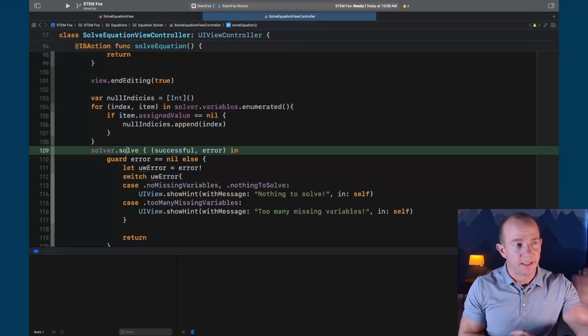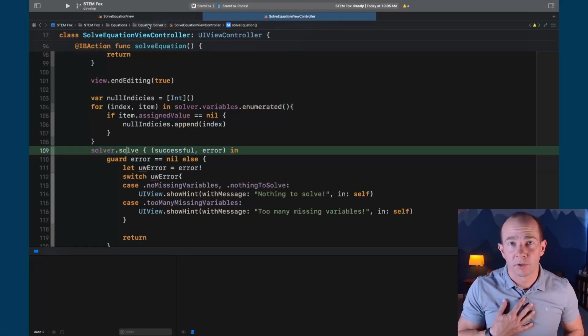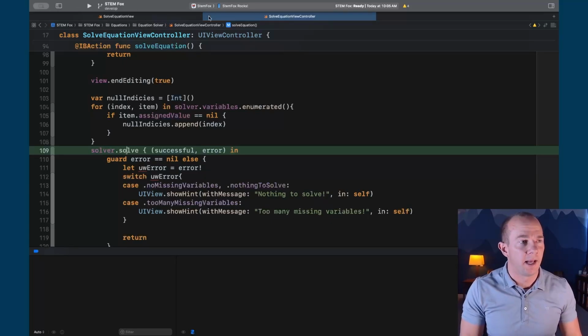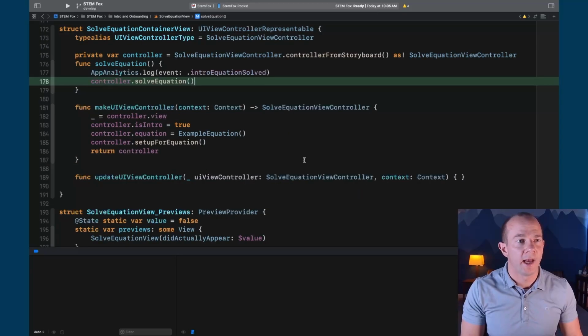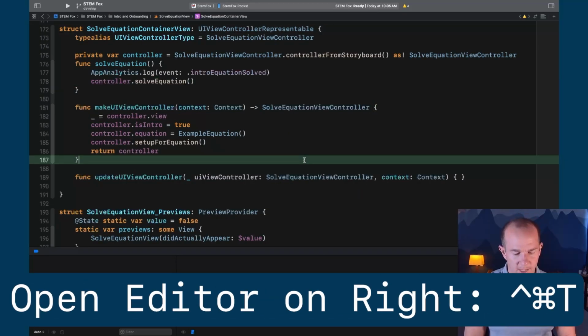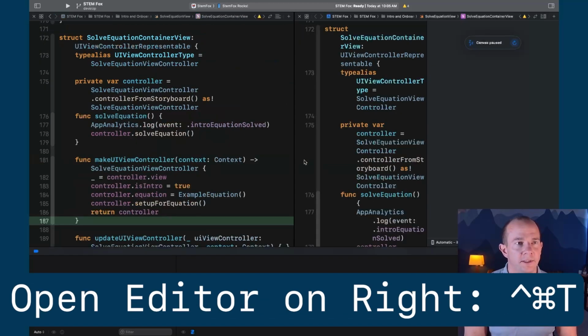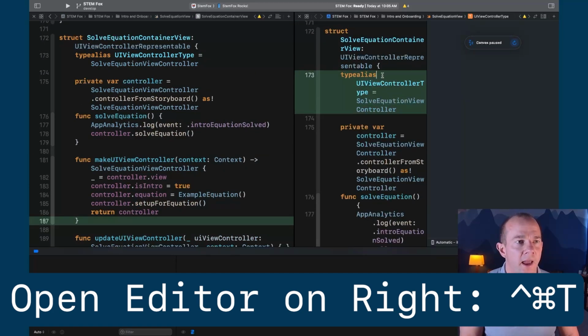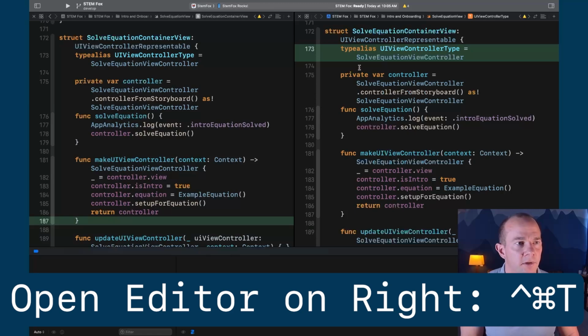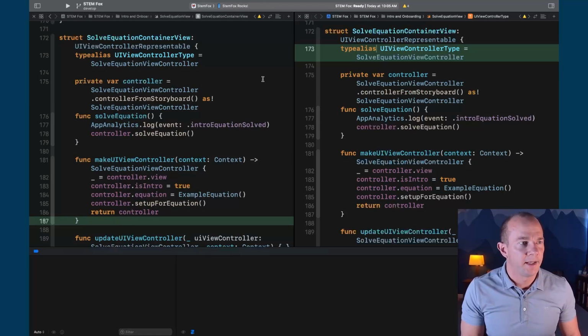Now let's say I didn't want to be working in tabs. I personally don't really like to work in tabs. I prefer to have one pane here and another editor pane to the other side. And so to do that, we can do Command Control T, and that'll give us side-by-side editors. And I'm going to close that window. That is another shortcut I'll show you in a minute. So that is how you can do that.